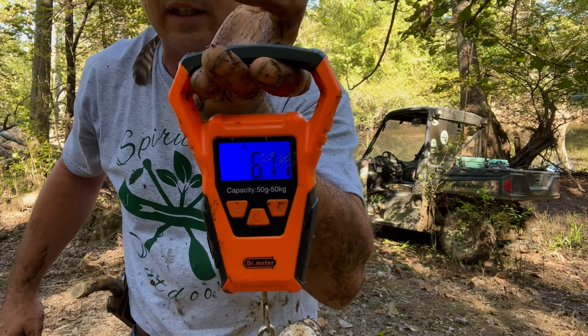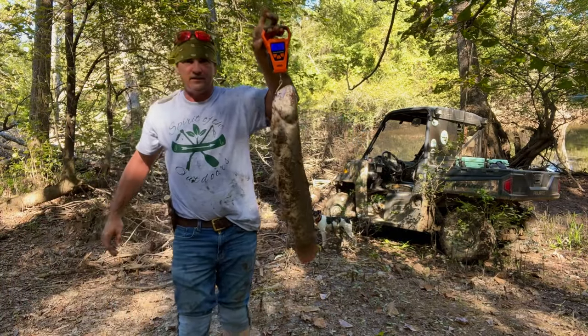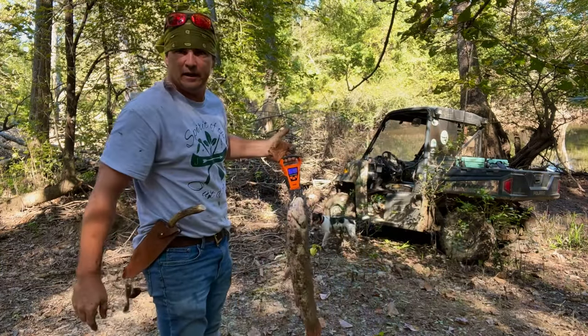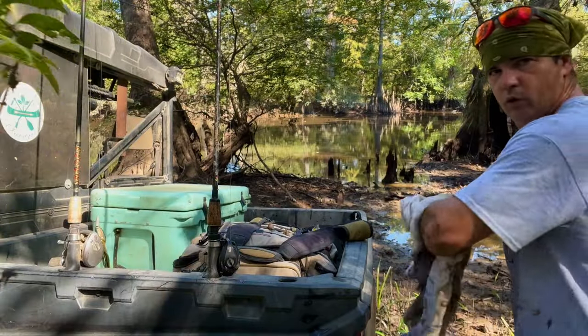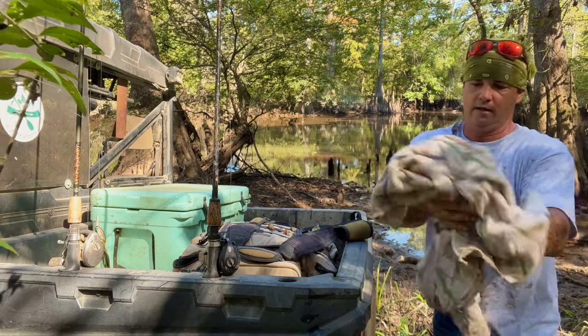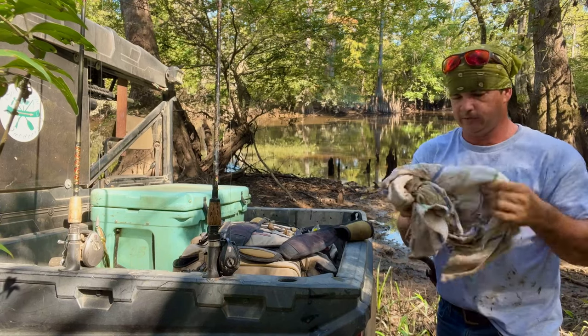We're about 6'10". It's saying 6'11". That is 6 pounds, 11 ounces. Booyah! We're going to put some water in the cooler, y'all, and get him in the cooler. We'll catch us another. I brought a torn-up rag with me down here. I get some muddy, y'all. I know this swamp is nasty when you're all up in these mud banks.